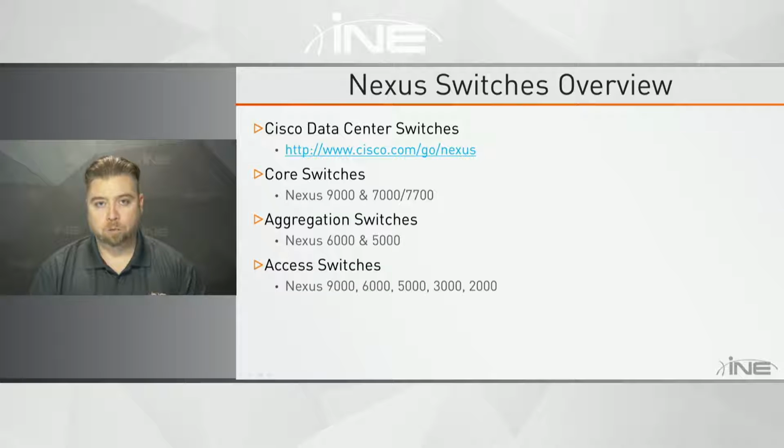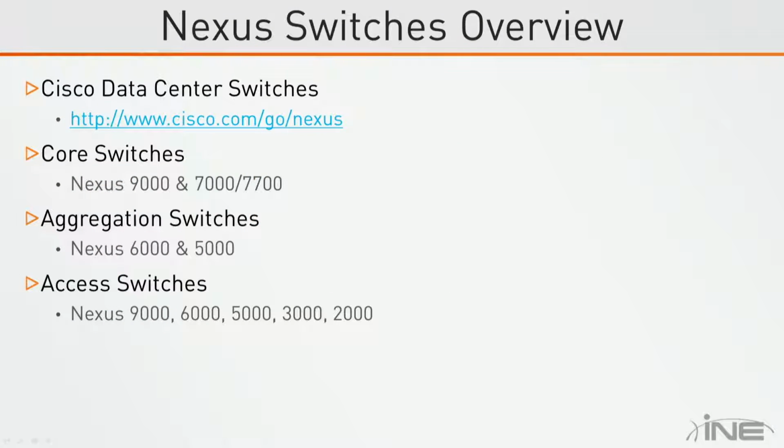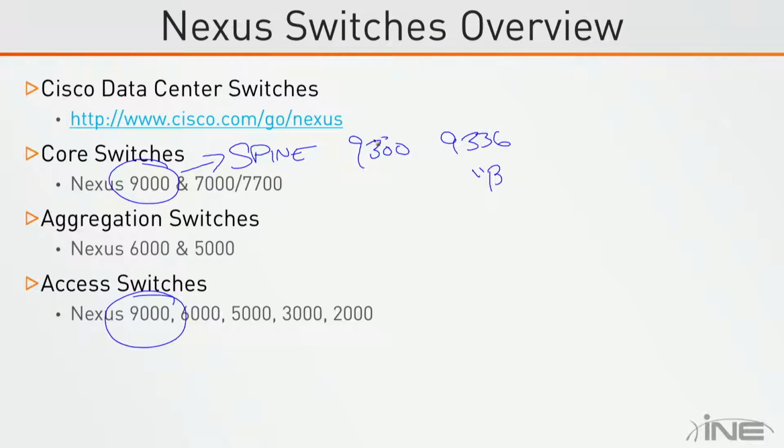the core, which we'll see is the reason why a lot of these switches are going to be playing dual roles, where the Nexus 9K switches can be both in the core or they can be at the access layer, where the core switches would be the spine switches like the 9500s or the 9336, which is sometimes referred to as the baby spine, which is basically a fixed format or fixed form factor for the core switch.